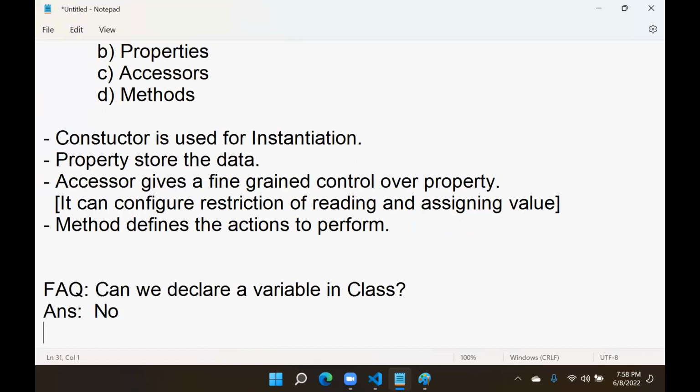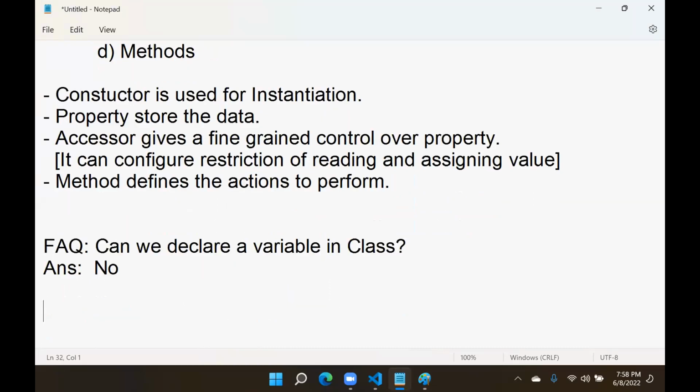No, you cannot declare a variable in a class. A class can contain only four things: either a constructor, a method, an accessor, or a property. No variables. You cannot declare a variable in a class.